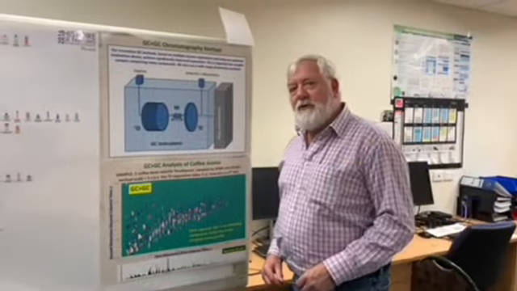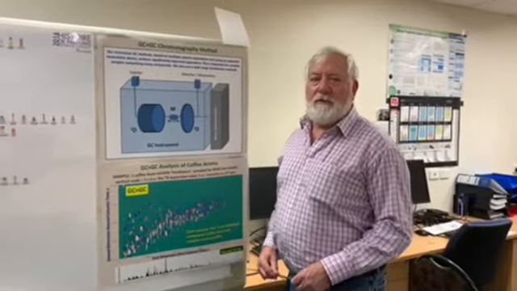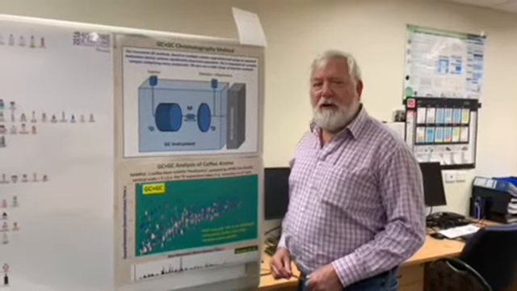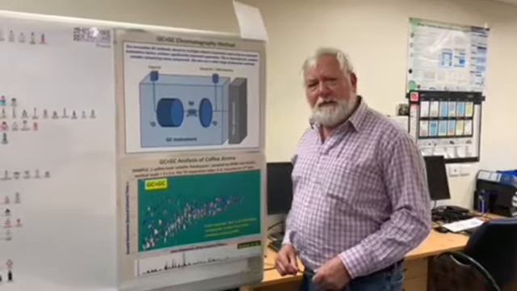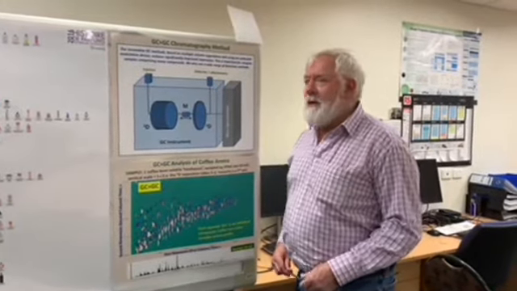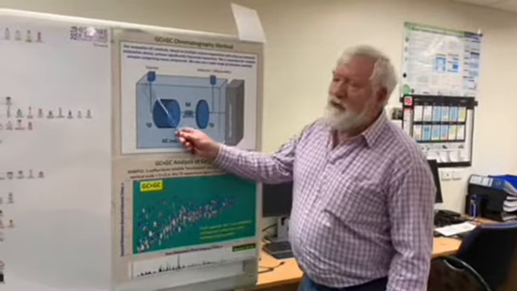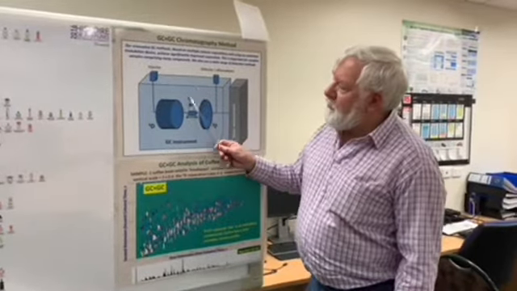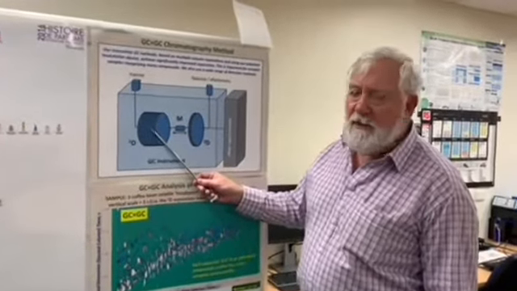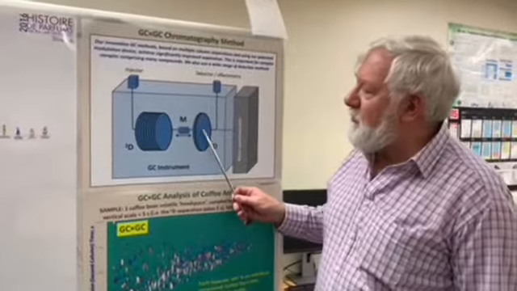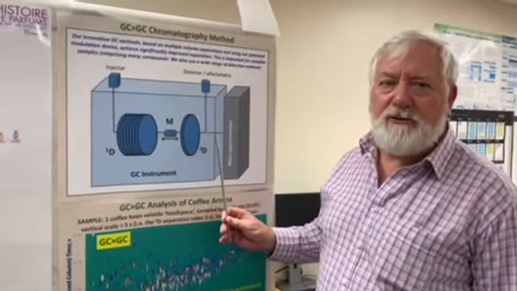Those of you who are in Year 12 chemistry have probably already finished your units on chromatography and mass spectrometry. I think sometimes that's in the first semester. But this is the way we do our chromatography work. First of all, we have a first column, but we also have a second column. We call this multi-dimensional chromatography.